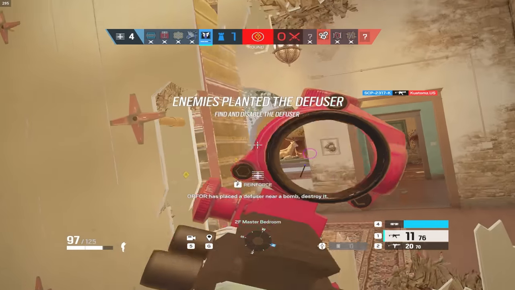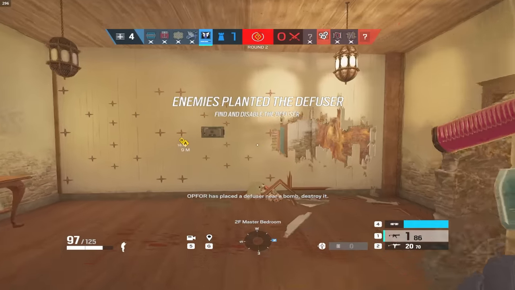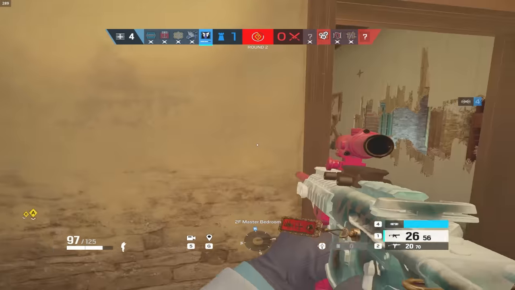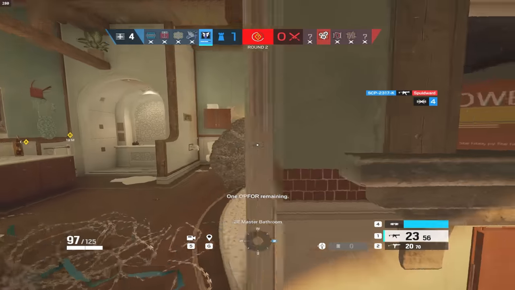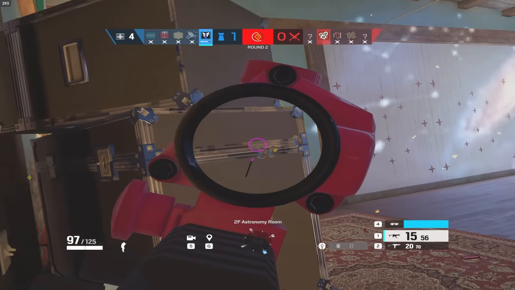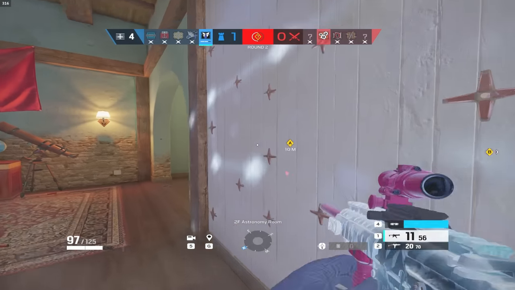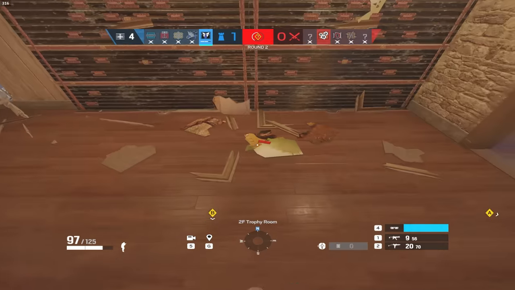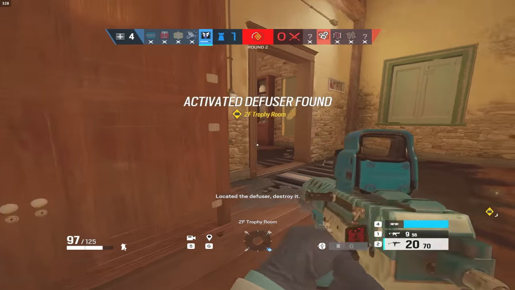No one asked me. Op 4 has placed a diffuser near a bomb. Destroy it. Kill. One Op 4 remaining. You have been spotted. Where? Has to be deer unless we kill them. Planter. Located the diffuser. Destroy.